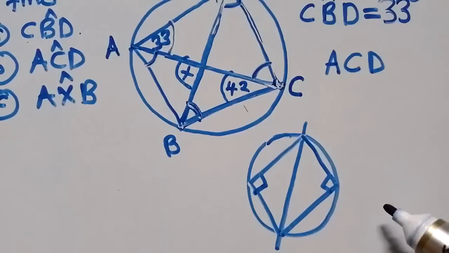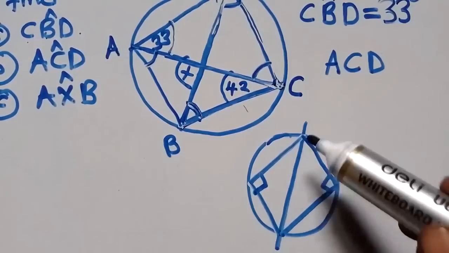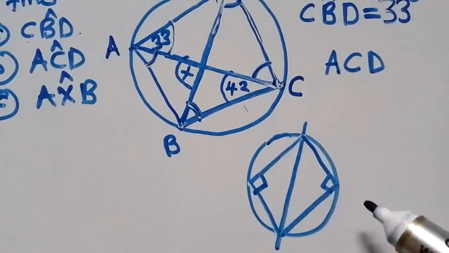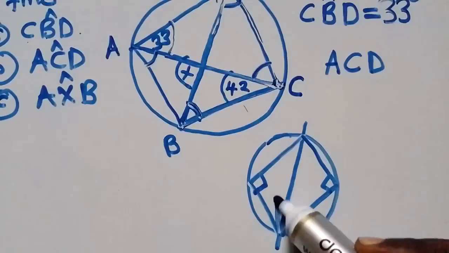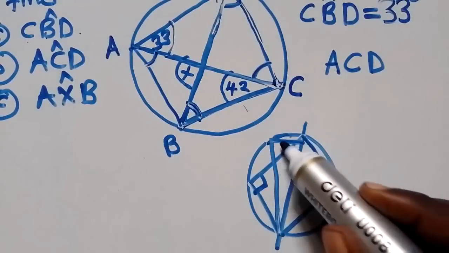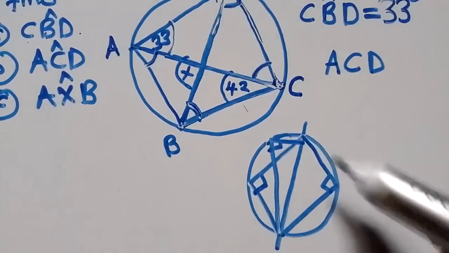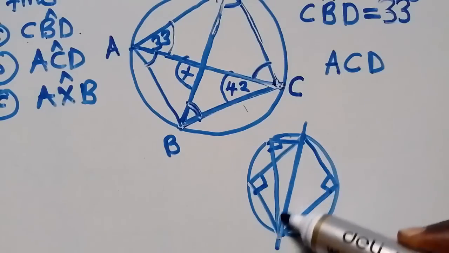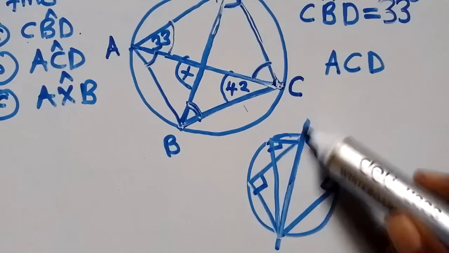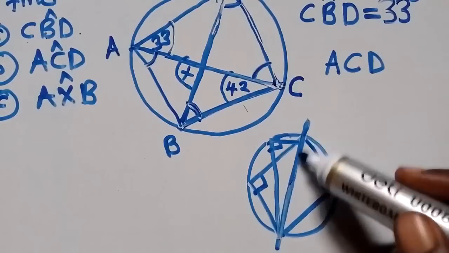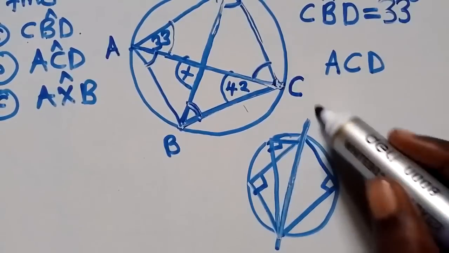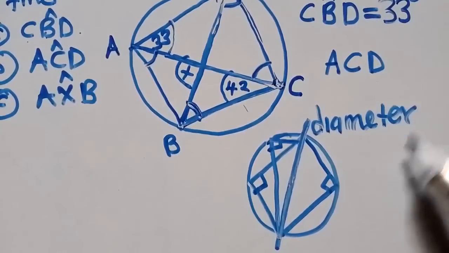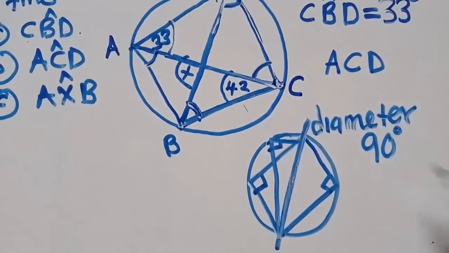So in other words, all the angles formed on the diameter equal to what? 90 degrees. So even if this one was to come there, that angle is 90, as long as it is being formed on this one. This is 90 degrees. So as long as it is being formed on this diameter, all the angles formed on the diameter equal 90 degrees.